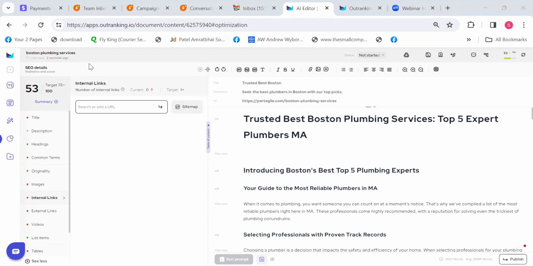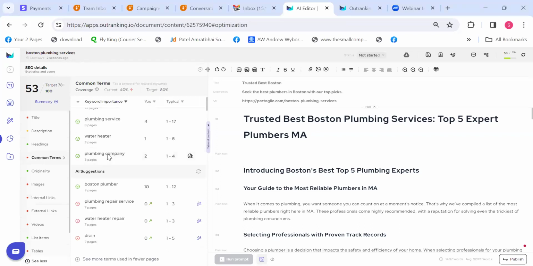Yeah, it does jump, Eddie. It does jump. The editor should jump to the paragraph. Let me show you that. We're talking about common terms, or are you talking about something else? Are you talking about common terms, that it should jump to the place where we are writing it, where we are replacing the content?